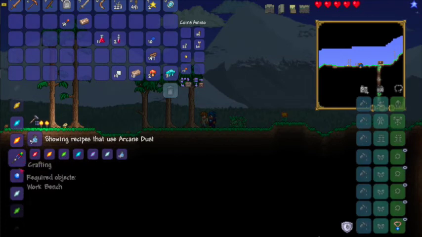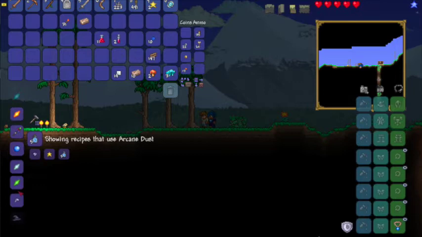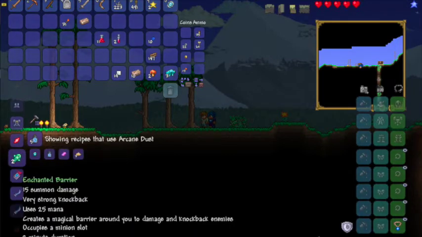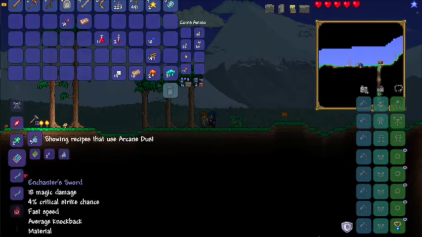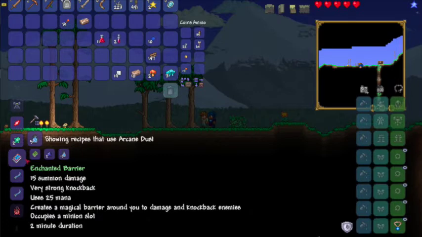What else can I use? Oh yeah, this stuff. Magic staff. It creates these items. What's this? Only someone with incredible magical control can utilize this. I don't know what that does. Ooh, enchanted barrier. Creates a magical barrier around you to damage and knock back enemies. Occupies a minion slot.